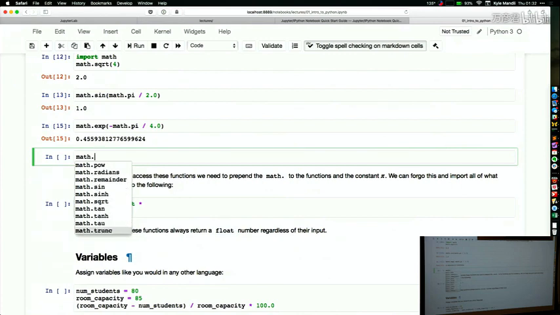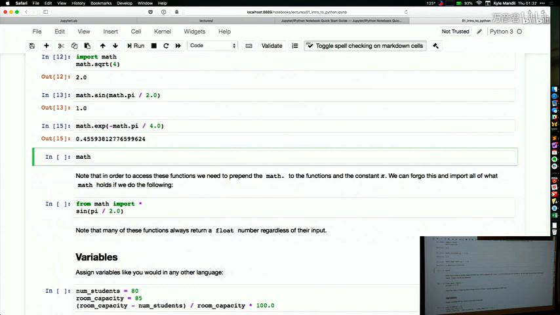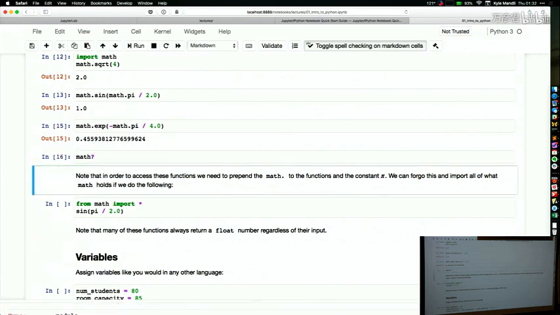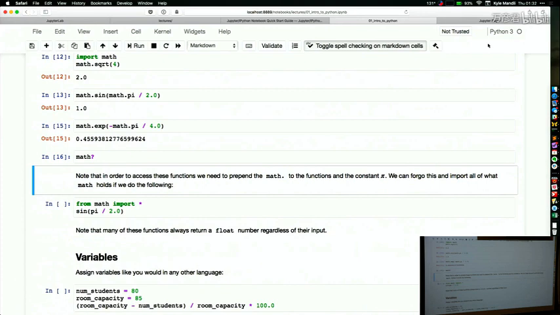The other thing you can do in the Jupyter Notebooks is type math question mark. And if I execute that cell, now it gives me this dialog box. If you click this button here, it'll just, oh, that's completely unreadable. So this is the doc string for the math library.